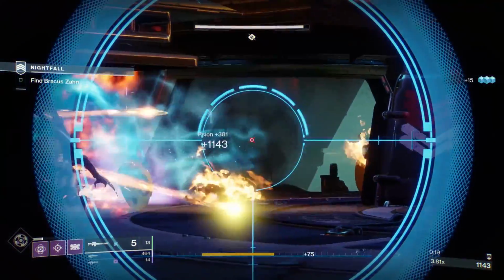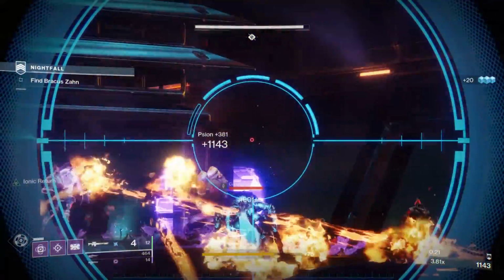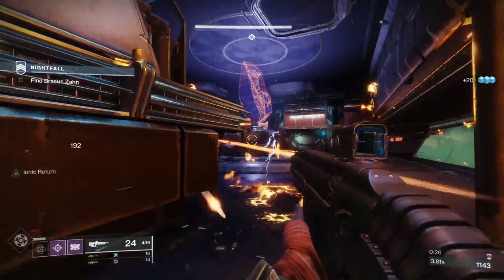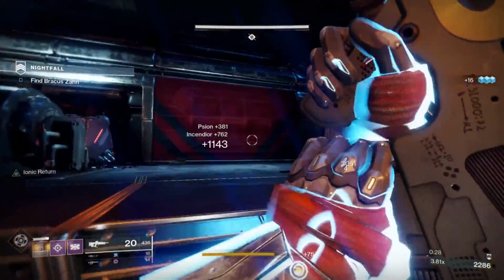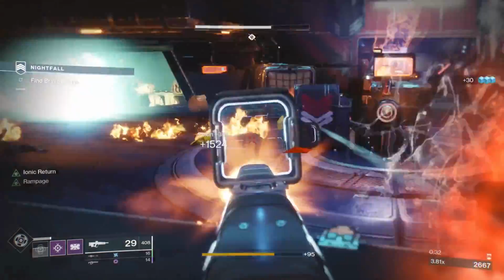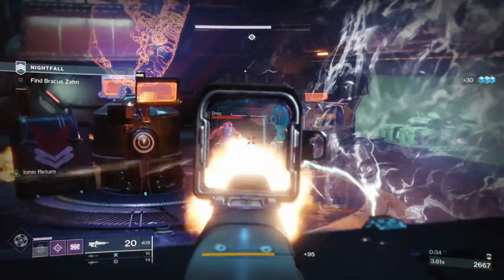Now, that Arc Captain's going to be somewhere. When you find him, tag him quick. Try and take him down. And my other piece of advice, try and get a grenade back there, and that's going to really help get some of the chain damage going on. So you're going to have some Scions. Incendiors are up. Captain's still around somewhere.